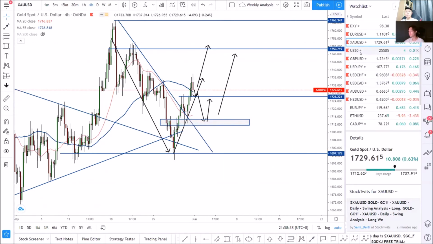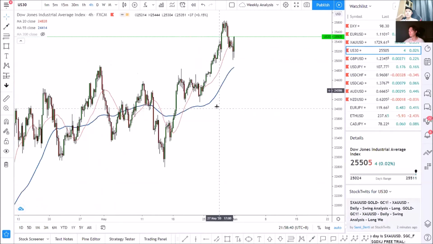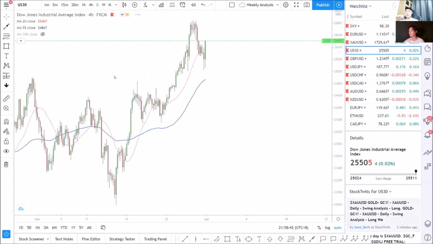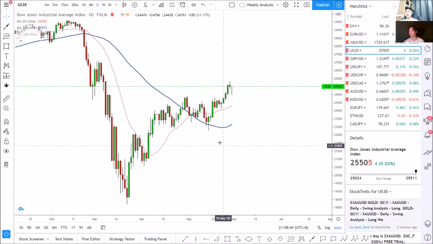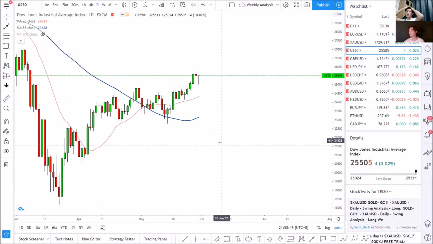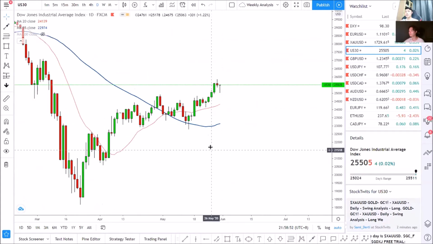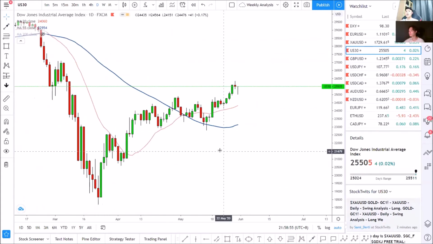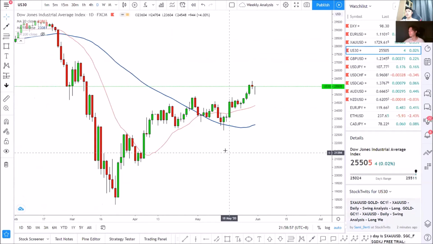And last but not least, let's take a look at the Dow Jones. The Dow Jones has been breaking a lot of expectations. I guess the market is still waiting for the opportunity to sell the US stock market again. But apparently, maybe because the US is about to reopen, stocks have been picking up. There's some kind of good vibe or good sentiment about the US market that's reopening right now. In fact, the entire world right now.